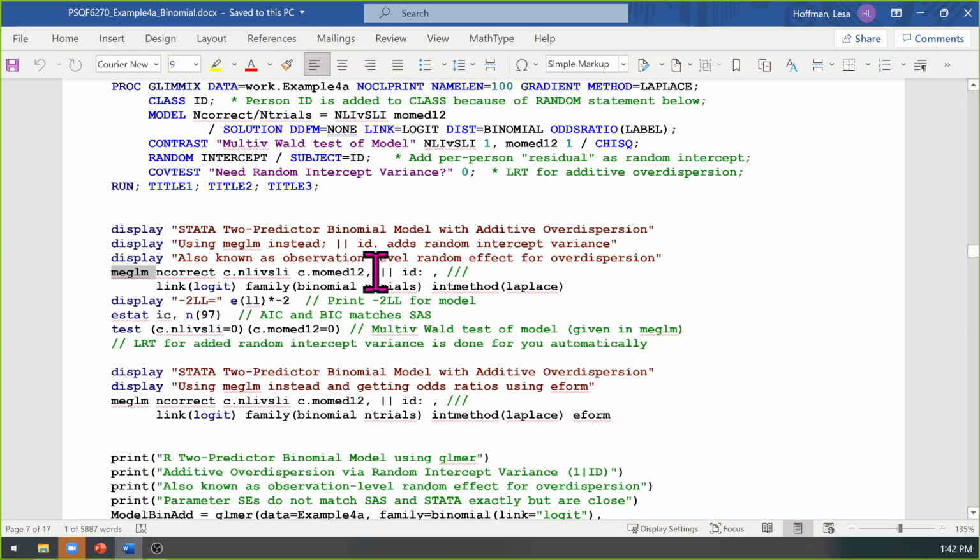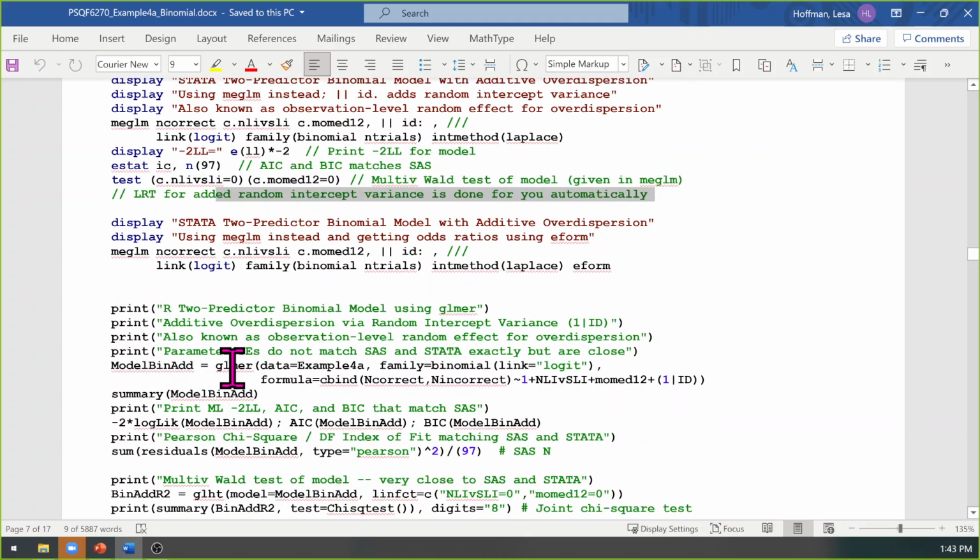I apologize. But this bar thing is how you tell it to add random effects. What the random effect is over, in this case, is ID, and intercepts are added by default. So the fact that there's nothing in here means please add an intercept. And then we have a line continuer to go down to the rest of the options, and the method of estimation that's being used here is what's known as Laplace, which is a type of maximum likelihood that avoids numeric integration in models with random effects. And as part of the output, it will do the likelihood ratio test to realize if it's needed for you.